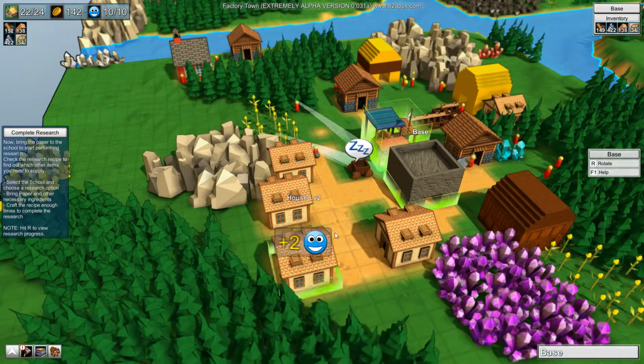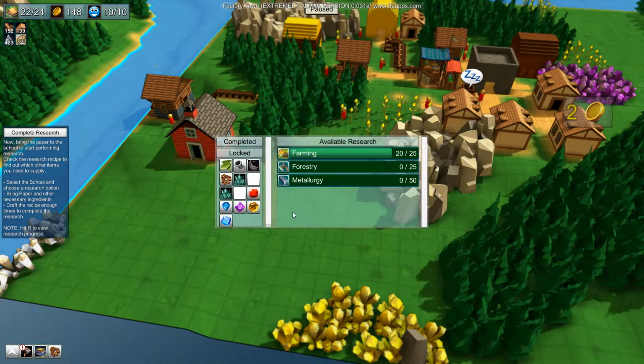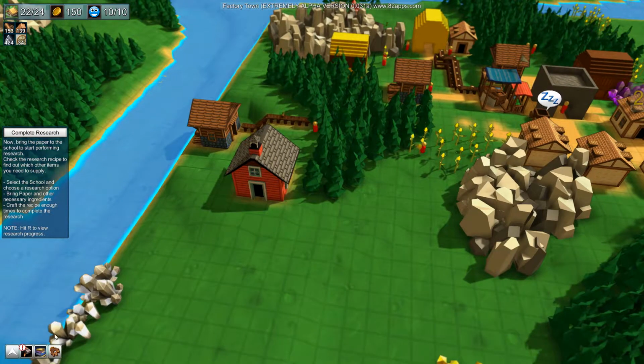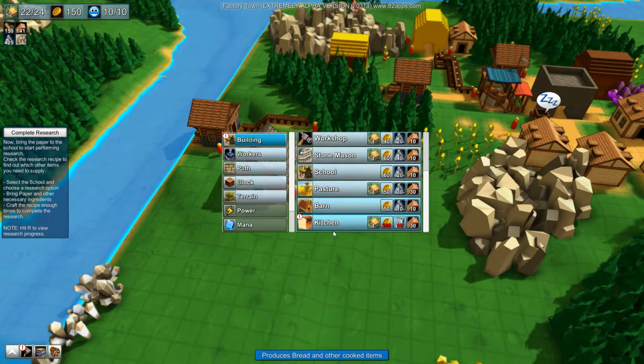We have completed our research. So if I press R right about now, we can see that we can now... Oh, we haven't completed our research at all. Why are you lying to me? Medicine, machineries, all sorts of stuff. But I think we need to keep going on research before we can build farms. Is that right? But we can potentially build a pasture.